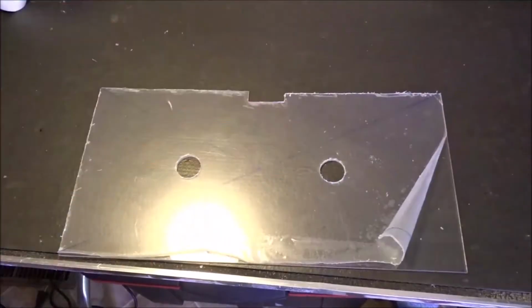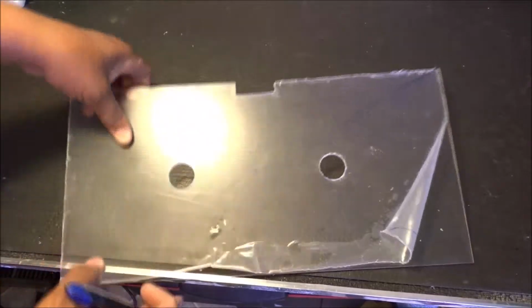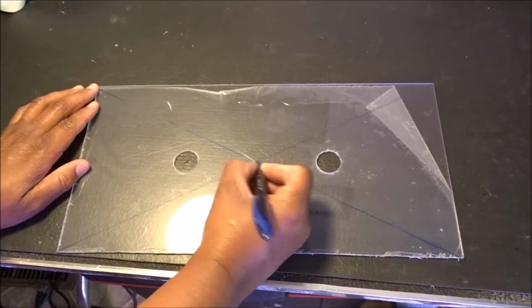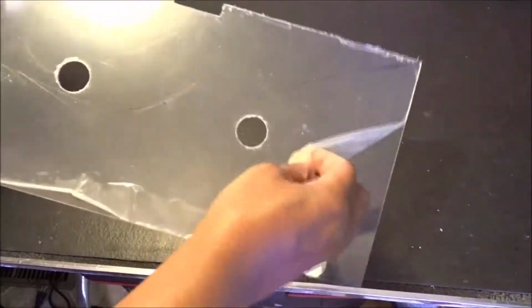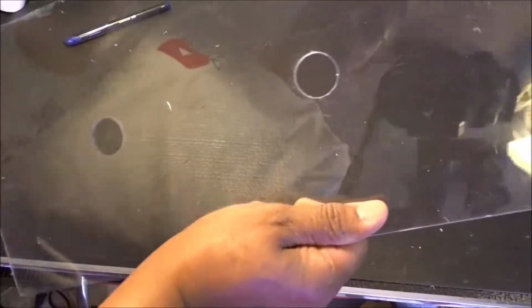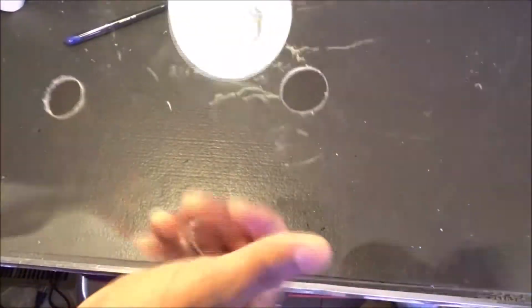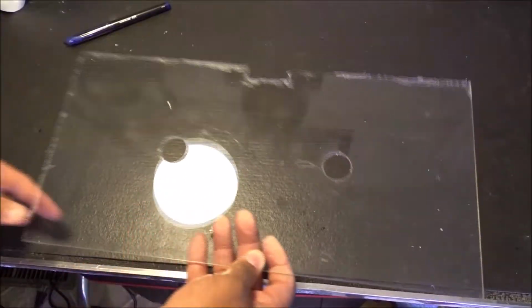So now, as of yet, I still haven't peeled this paper off. I'm gonna flip this over, mark my center mark here so I know where my center mark is. Go ahead and peel this paper off. And it's got some marks on it. It's not perfect, y'all. It is far from perfect. But I'm okay with that.